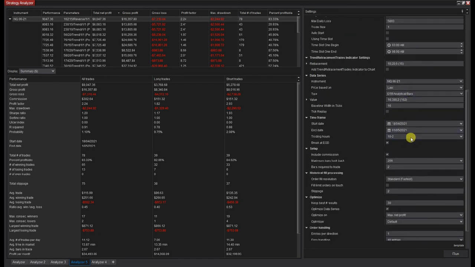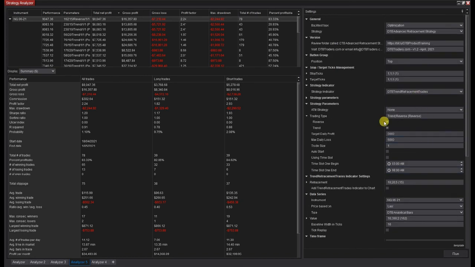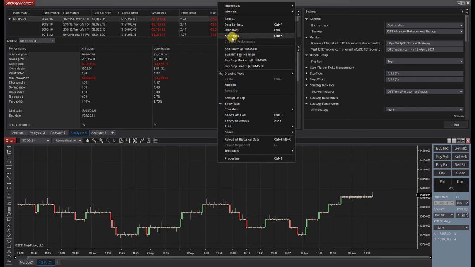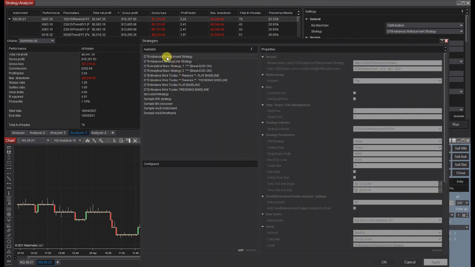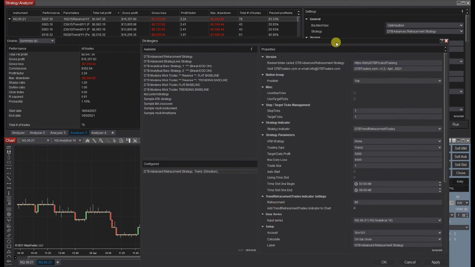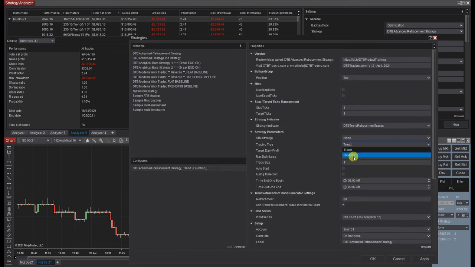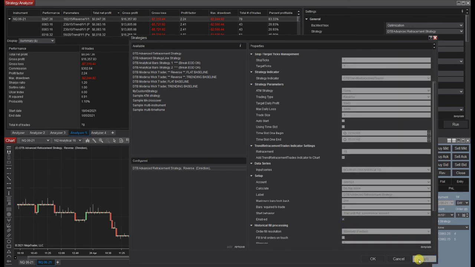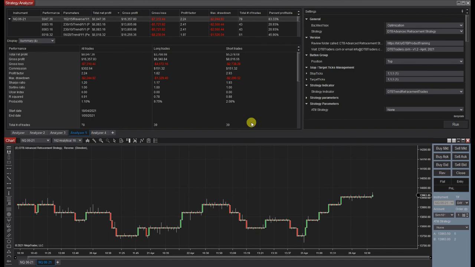Okay, so that is what the strategy has given us as the best results so far. So we've got a 162.16 bar, and we've got a reverse, so 162.15 reverse. So those are the settings that we need to know. Okay, so that's going to apply that to the strategy. So strategies, we're going to go and do the retracement. We've got a 15, a reverse, and a 15 retracement. Apply, okay, okay.